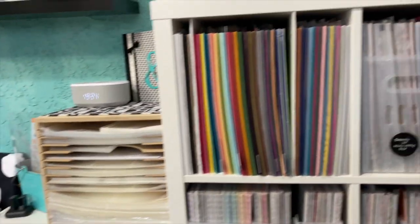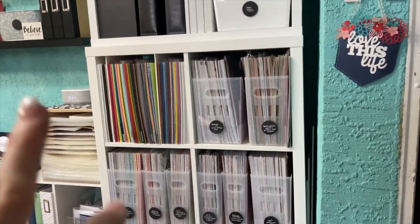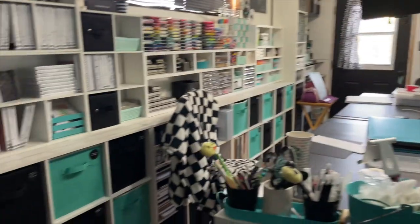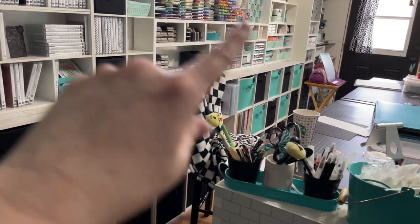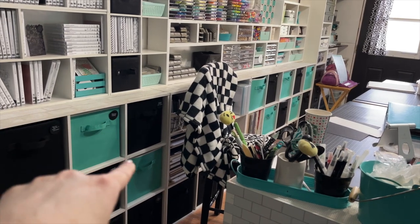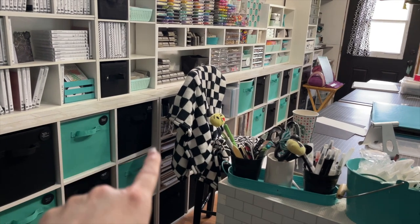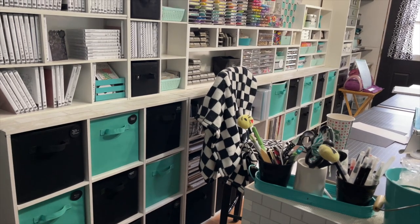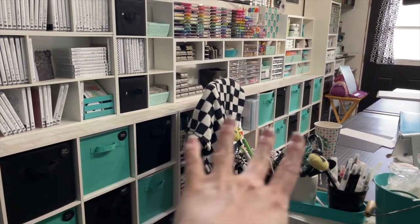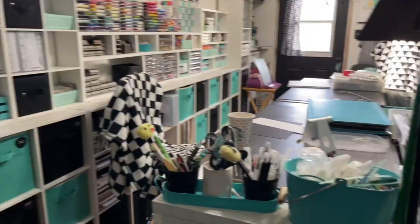This looks really nice, so I'm going to clean all of this up, clean the shelves, break the specialty paper container up, and move everything around. The other thing I'm going to do in this video is shift some of the stuff behind me — when I'm sitting here to craft, I reach behind me for some things and it's really hard to access. I think I'll just shift some of that stuff around and pull some things out to get rid of.